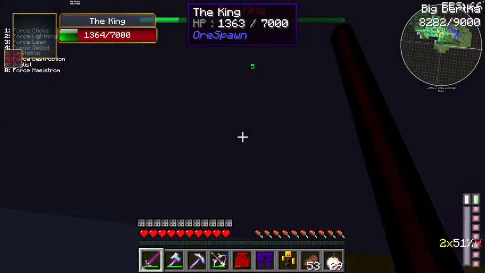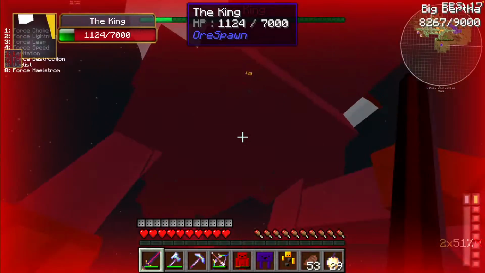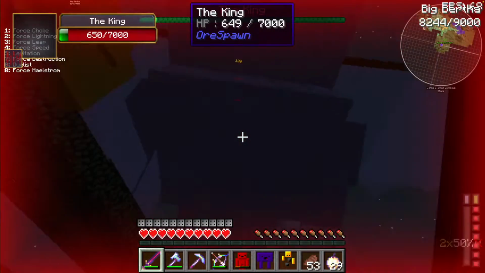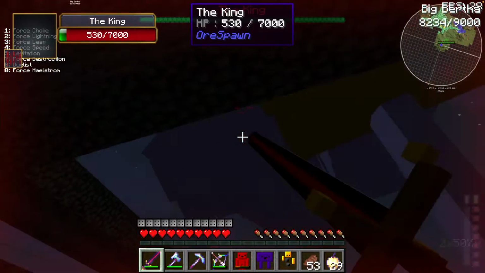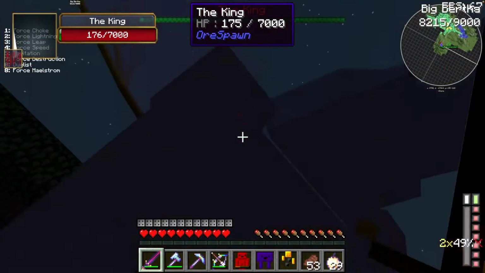Yeah, you can have it. Yay. Oh, he can also drop the chaos shards. He's below 1,000. We're getting him. Gonna kill him. He's dead. I suggest bringing him down so you can see all the drops.